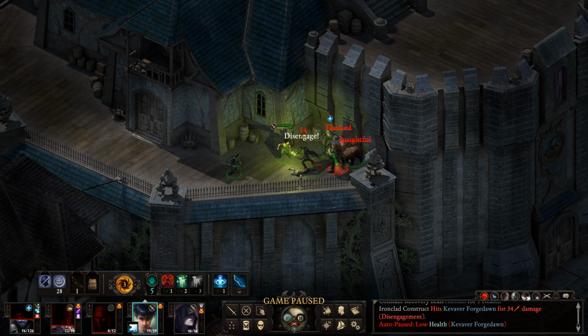I sincerely hope this is not going to go awry for Fasina, but come on, we're so poor. I've got to do something about it. What's in here? We don't know. We probably shouldn't put it on. Ironclad construct. Oh, it doesn't ignore us, eh? So that's how it's going to go.